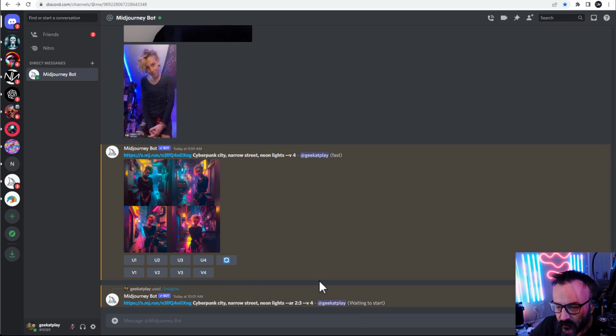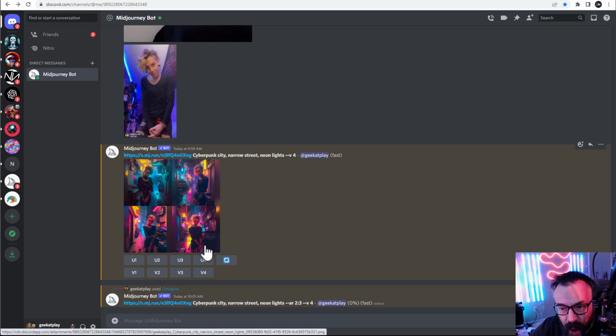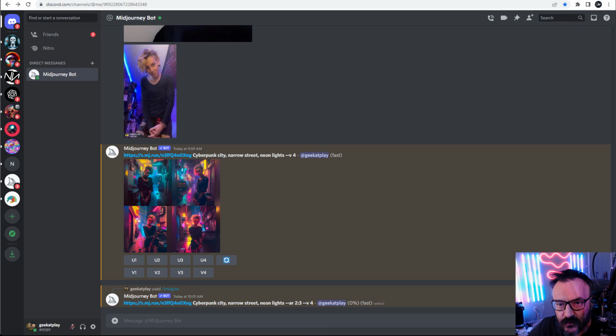Let's go ahead and put it in, and this should give us portrait mode, which will change in some ways how the image will look. Remember to use it if you need it. If you have a mermaid, you probably want landscape, so we can show the tail and other things. But for a narrow cyberpunk city, I want it narrow, so I want 2x3. This is a nice thing about MidJourney version 4, that we also have these aspect ratios.